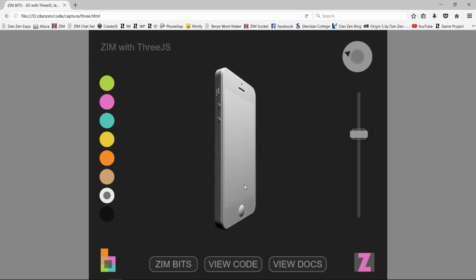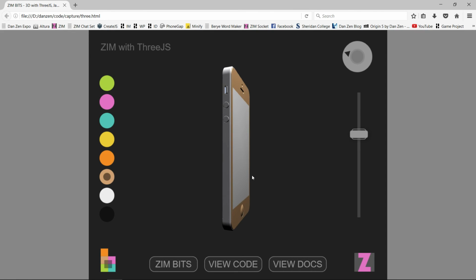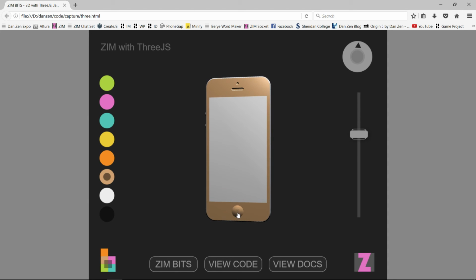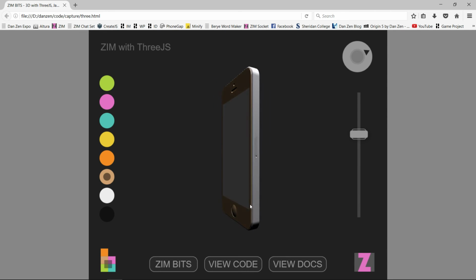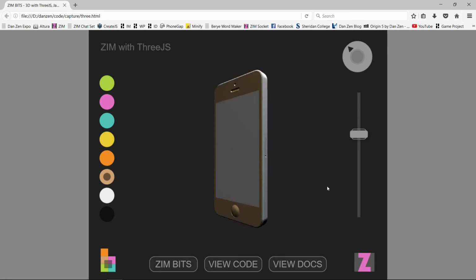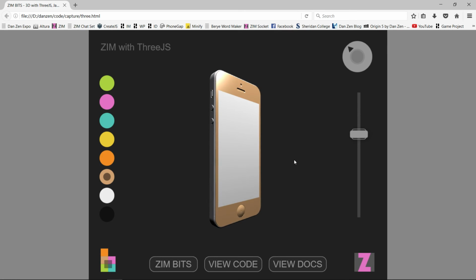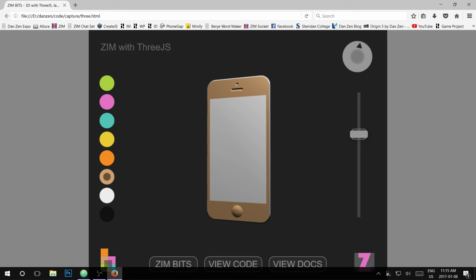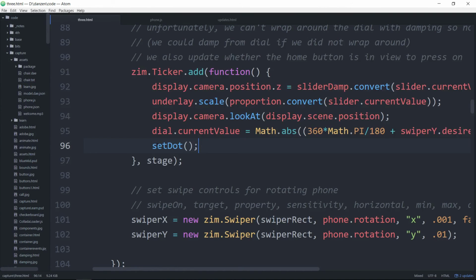And if we really wanted to, we could have made it so that instead of just saying get out of this click event, we could have removed the click event completely, and then on the back of it we could swipe at this location. For this example I didn't do that. If it were a production example, I might. It would only take 5 minutes, not even. Okay, so that's set dot.